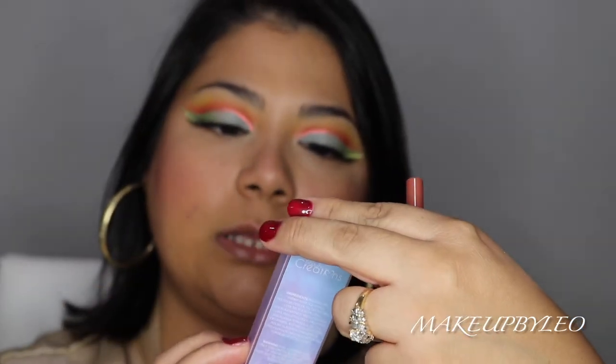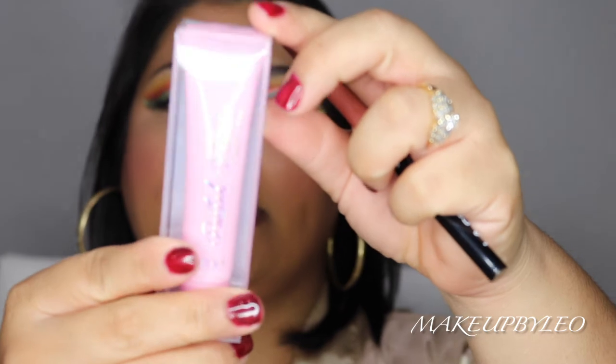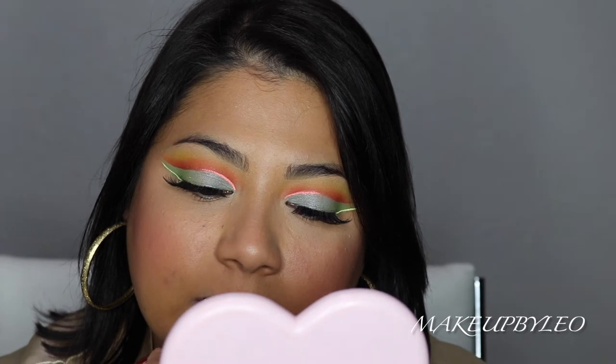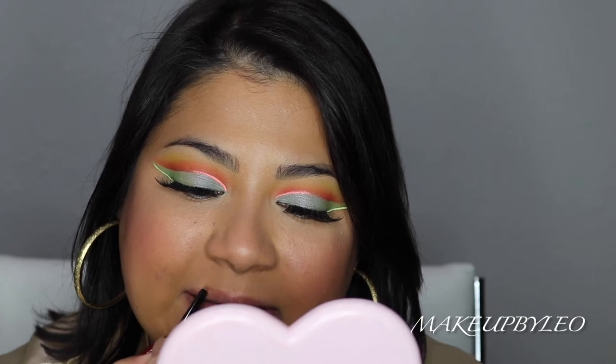Oh, and you know what I did do? It is a first impression because it's my first time trying it out, but this is the Beauty Creations Grape Lip Balm, and this one's in Pink Lady. And it's good. I like it. It feels really nice on the lips. Super hydrating and just comfortable. It's not one of those lip balms that's super thick and heavy. This one's nice, so I just wanted to share that with you guys, since we're doing first impressions on all this stuff.